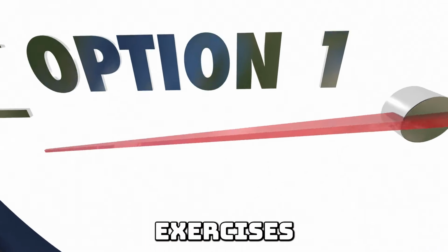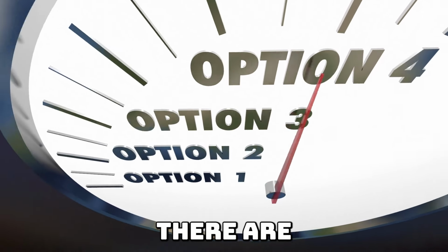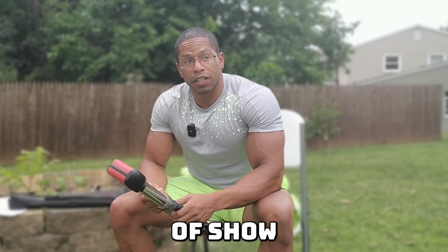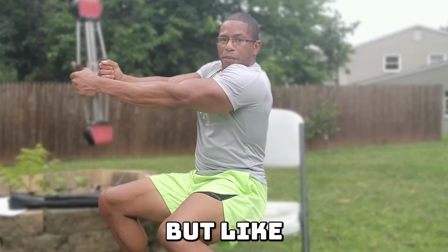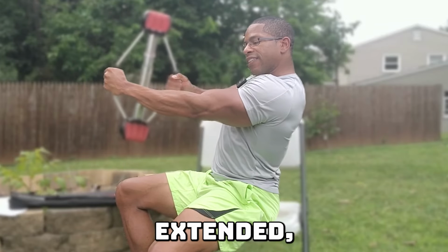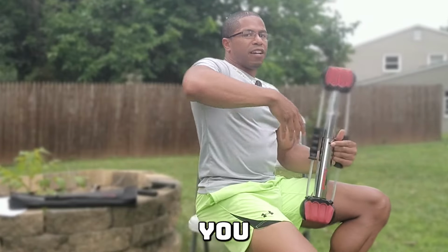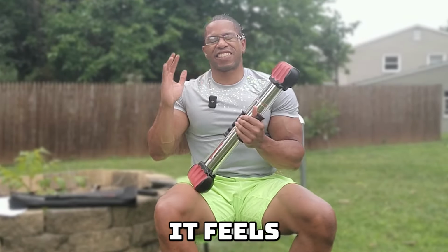Now, there's a ton of exercises that we can perform on here. I won't perform all of them, as I believe there are well over 20 of them, but I can go over a couple real quick just to kind of show you guys. So for example, the row kind of looks like an archery row, but like you're here and you pull back. So you keep this arm extended, very slight bend in it, but you drive your arm back like this. Right there, you really feel the lat contract in a way that feels good.